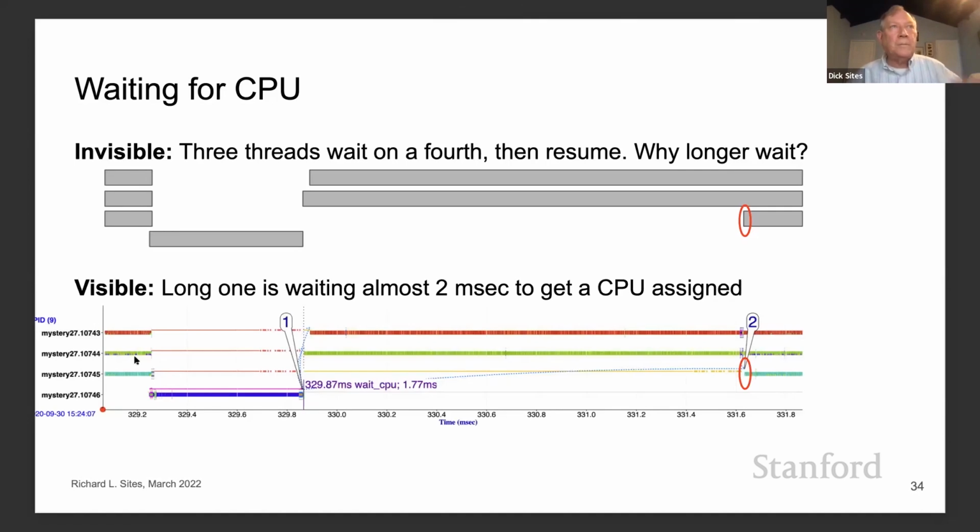If we look at the KU trace, this is now sorted by process ID instead of by CPU number. Here's the 3 processes running. Here's the 4th one. There's a pink line here that shows that it's holding a lock, and the color of the line says which lock. And in the HTML, shift clicking on the line tells you by name which lock. And then at the end, this frees the lock and wakes up the other threads, except one wake up takes a long time. I'm going to look at what's really going on there.